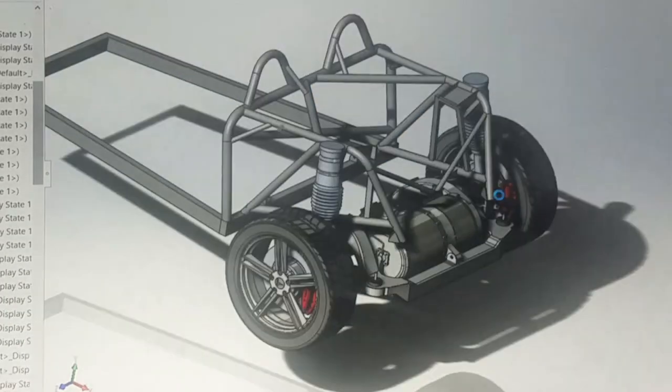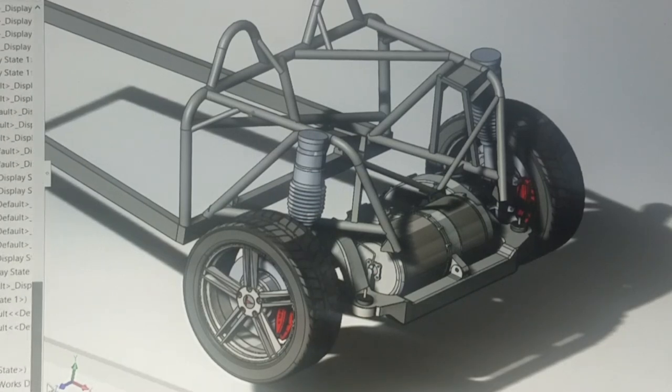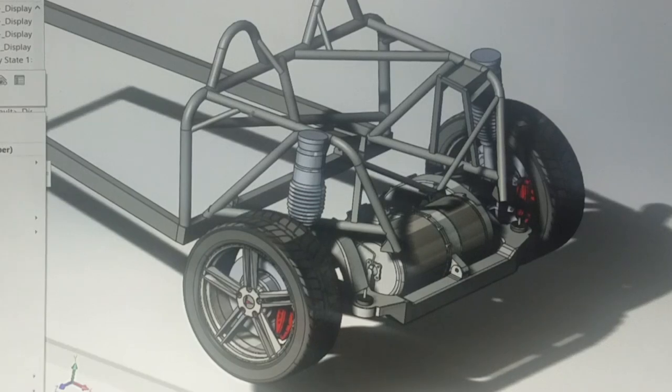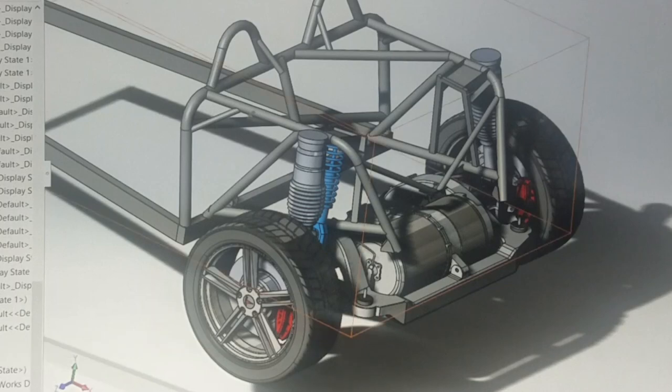So I'll just zoom in here. But essentially there is no place where this interferes, it's got plenty of clearance all the way around. The things that I'm looking at that I'll probably have to change or redo, I'll throw on one of the shock absorbers here. I guess I'll throw them both on.